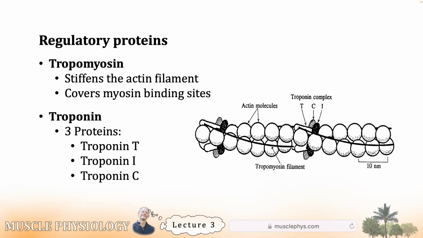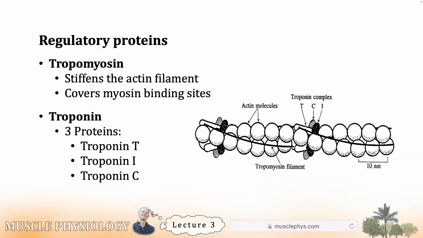And so this protein is holding tropomyosin in place along the actin. And as long as it's held there, myosin is prevented from binding to actin. So that's why it's troponin I. It inhibits the binding of myosin to actin. And then there's troponin C. That's the third one. This binds to troponin I, but it's also what calcium binds to. That's what you need to know about it.